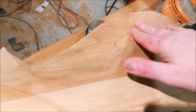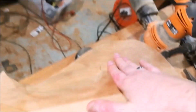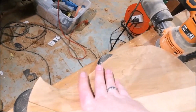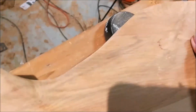it's nice and organic feeling. I mean, the whole thing's organic, it's wood, but we think of organic as sort of naturally occurring curves, like when you see roots of a tree that come up out of the ground, and surfaces that aren't flat, although that's nice and smooth. Organic, woody.